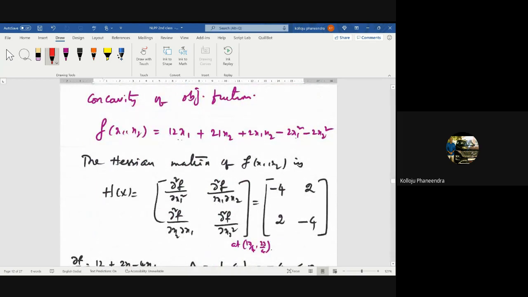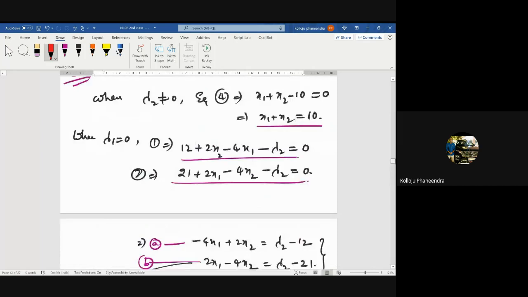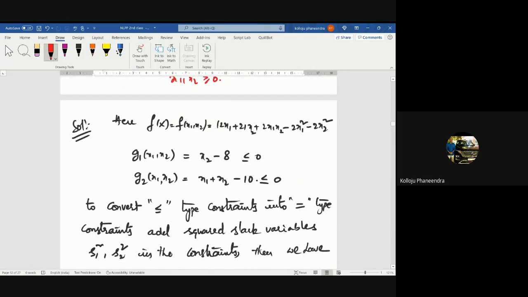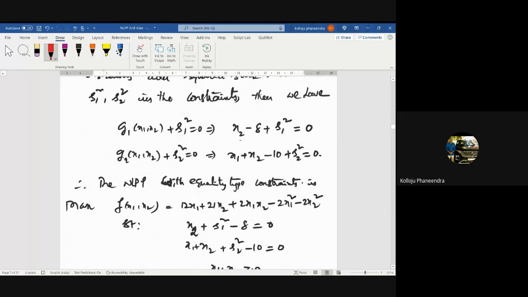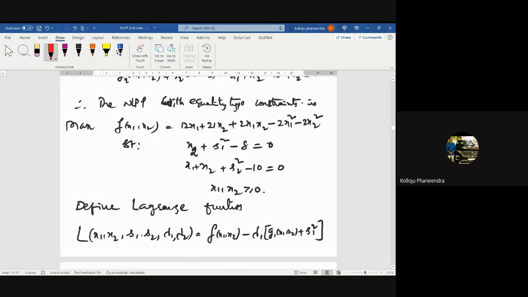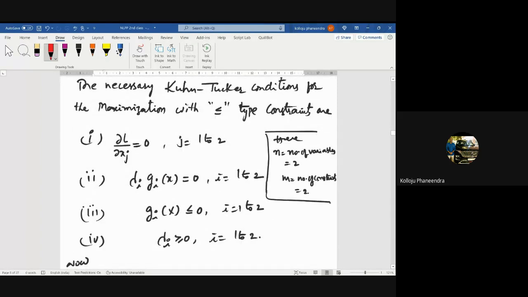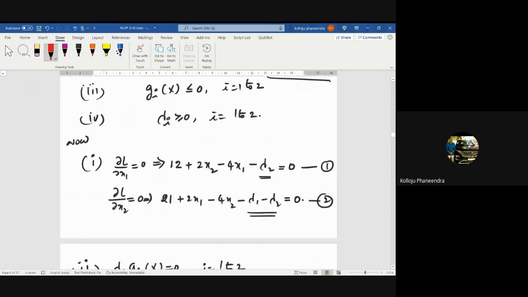First, I explained clearly the method, the Kuhn-Tucker conditions method for an inequality type constraint, and we have 4 Kuhn-Tucker conditions. Okay, and coming to the problem, the same method applied as usual. Coming to the problem, objective function, first I have written G1, G2, the constraints, then convert them to equality type constraints by adding squared slack variables. Then the problem becomes an equality type NLPP, define the Lagrange function. Then immediately you write, no need to again write all those equations. Directly you put the necessary Kuhn-Tucker conditions, 4 Kuhn-Tucker conditions. Now you have to simplify these 4 Kuhn-Tucker conditions. One by one I have taken.